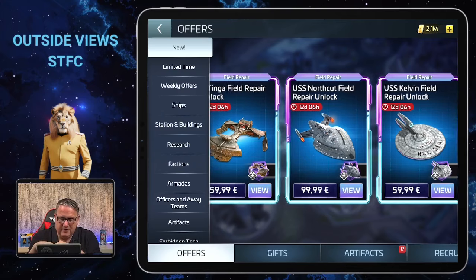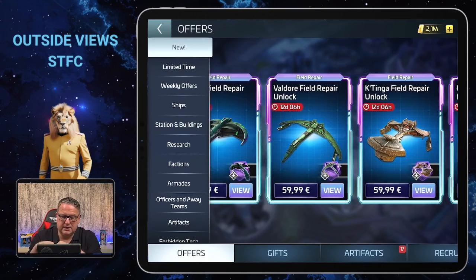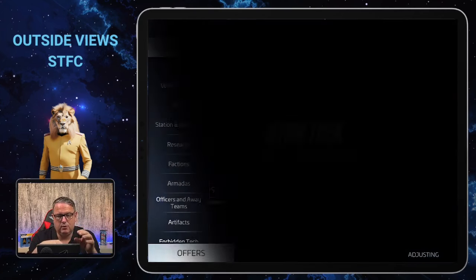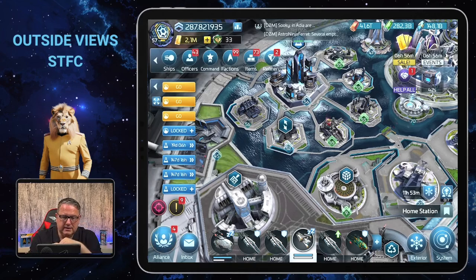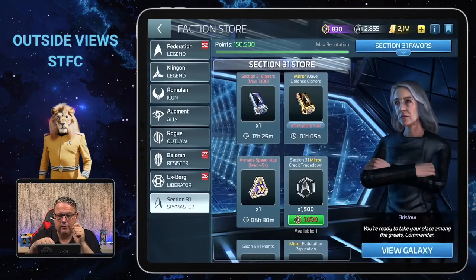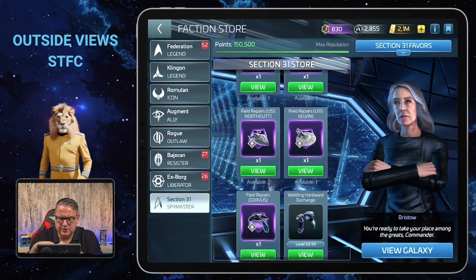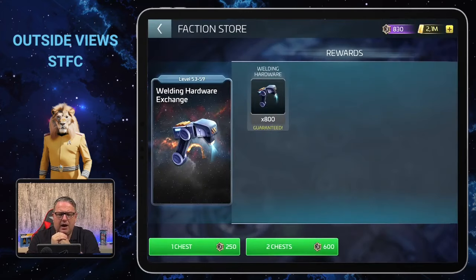Nevertheless, they are available here, so I'm showing you, but only once again for the ships that you have, because I can see that, because it's only the ships that I have. So you will have to decide if you want to do this. But if you get it and want to activate it, there's material you for once will also find in the Section 31 faction store, and that's the welding hardware. Sometimes I have to have a second look in English. And you need this to activate the ability.